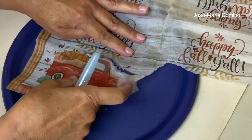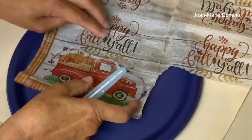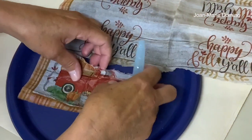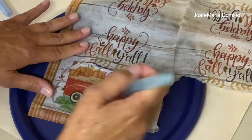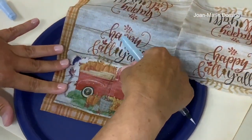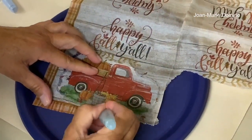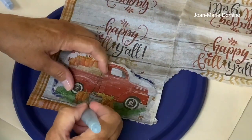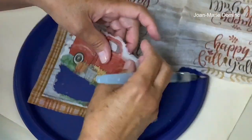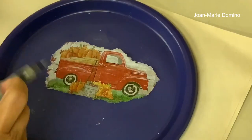You don't have to use a water brush. You can take a small paintbrush, dip it into water, and just continue to go around the chunk until you have all that you want — it creates a really nice deckle. So when I put it on, it's going to look almost like it was torn off the crate. I have to say, since I got this water brush it's really been a game changer for me with decoupage. And there we go — it's got a nice rough deckled edge.